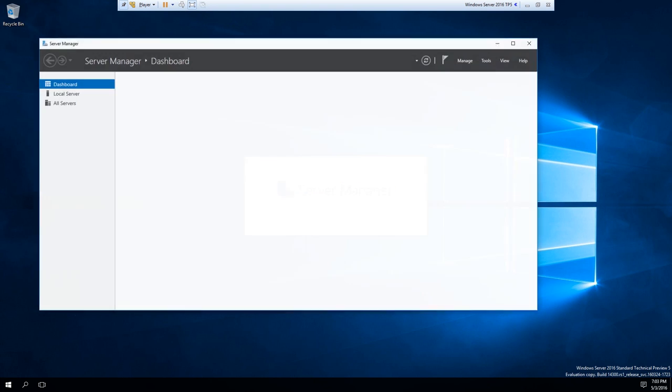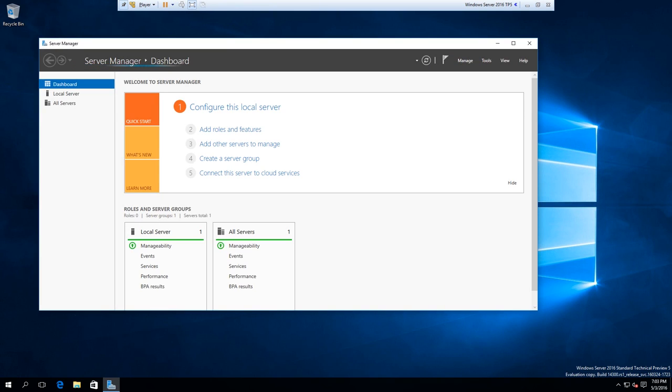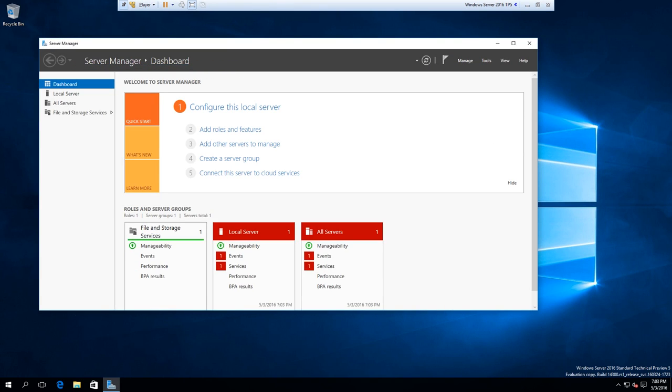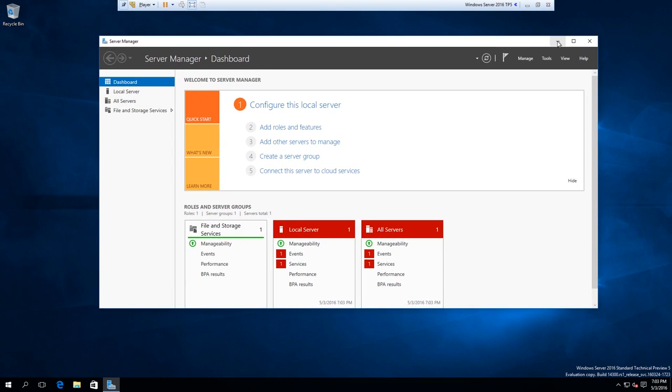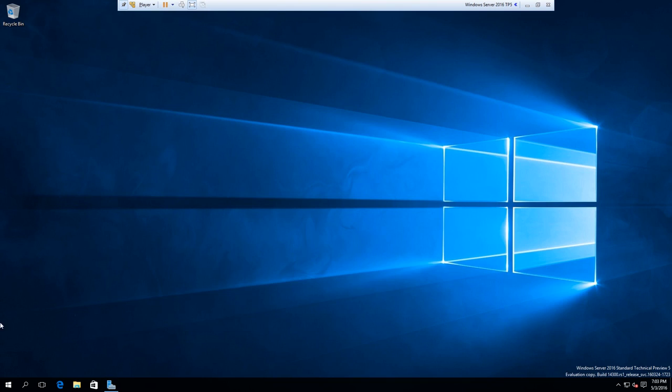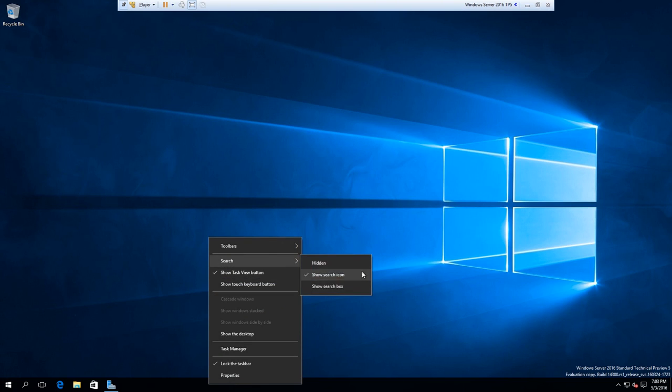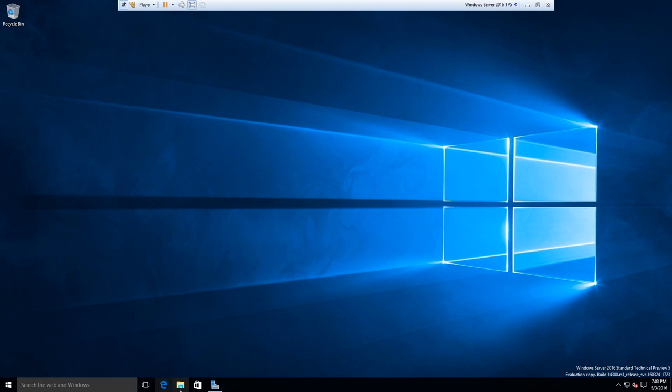I think you noticed an animation in the lock screen. Once I enable the effects, you could see the animation, which is interesting. Okay, it was laggy before. It's now less laggy when I drag the window. I'm going to enable this search box again to make it more consistent with the desktop.